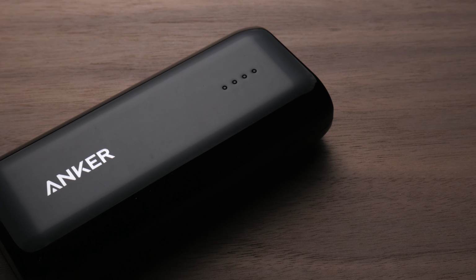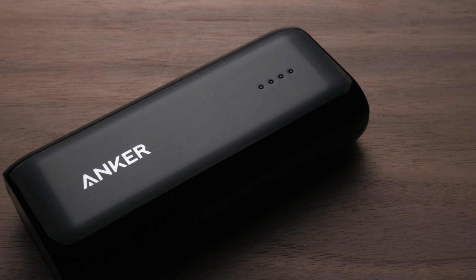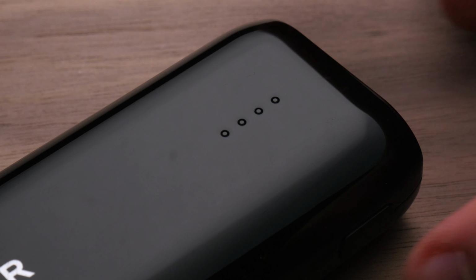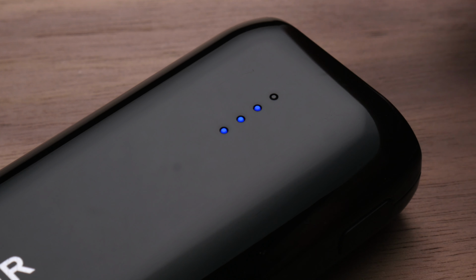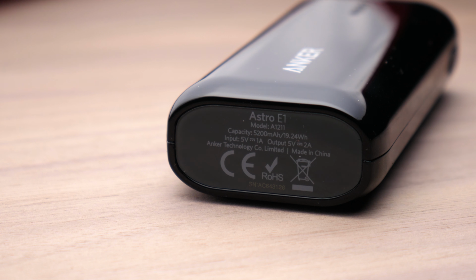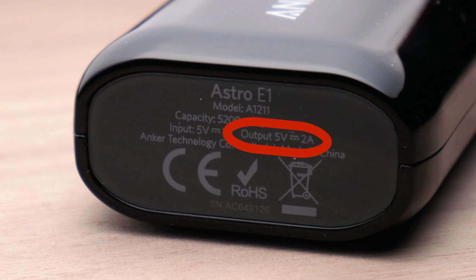I love these batteries because of the size. They're not huge, but they have a lot of capacity. They also have LED level indicators showing us where our battery life is landing and how much battery life we have left. They also supply 2 amps of current, and that's the important spec. When you pick up batteries for this, you want to make sure there's a little 2A next to the output to make sure there's enough juice going to your device, in our case the Ifootage electric ray. So let's go ahead and power up the camera and see if it works.